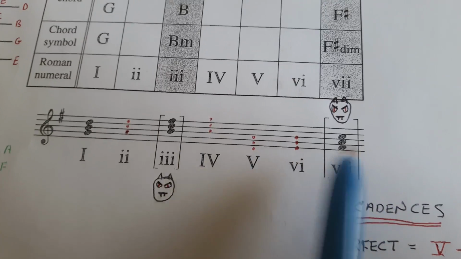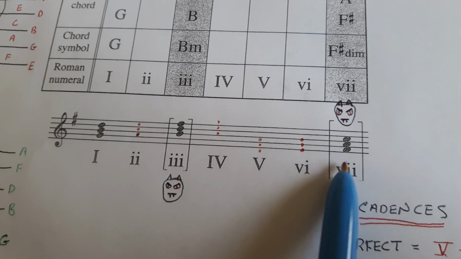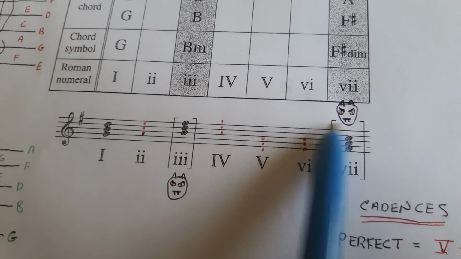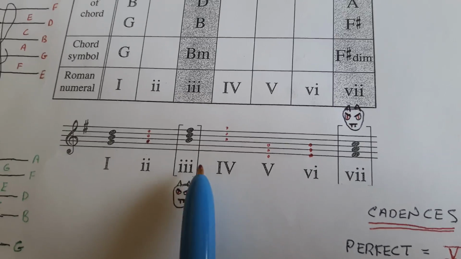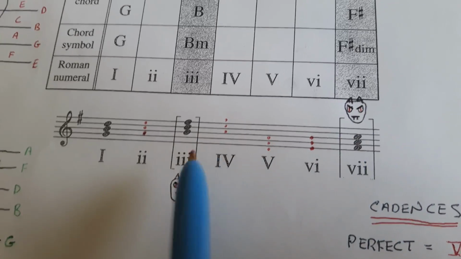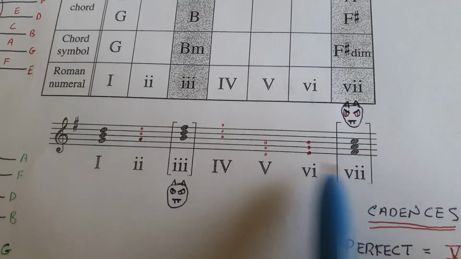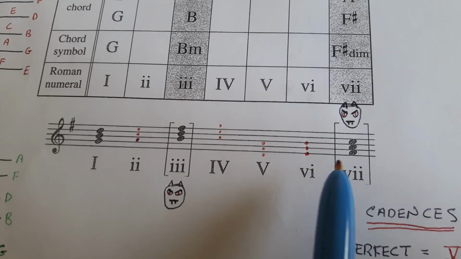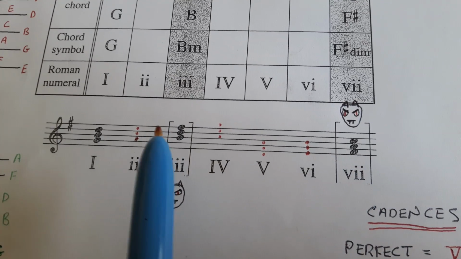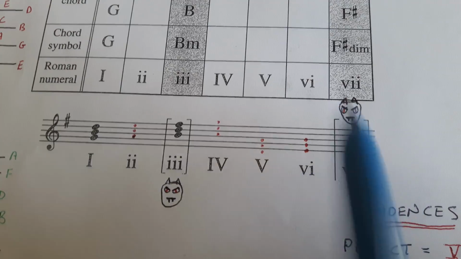You'll notice that they've given you these 2 chords and put them in square brackets. Now I've gone a step further and put an evil demon face above and below them. That's to just copper fasten the point in case you're in any doubt that those chords are evil. You should never use them or else someone dies. I believe that's what happened to Janis Joplin and Kurt Cobain, actually. They wrote a song using chord 3 or chord 7. So, you know, got to be careful with that. Never use chord 3 or chord 7.